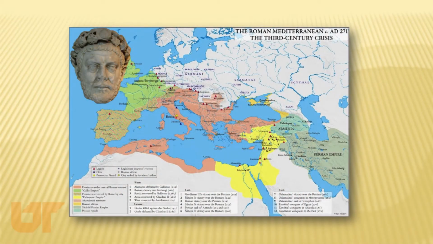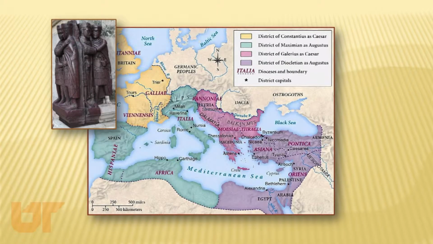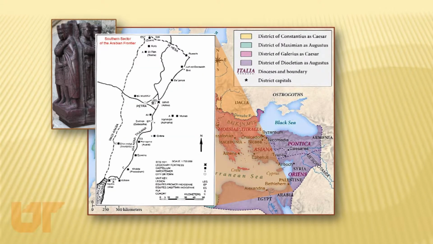The year is 284 AD, and a new emperor has ascended to the throne of the once great Roman Empire. The chaos of the previous years has left the empire weak. Diocletian faces his greatest challenge in the east, the Sassanid Empire, where Shapur I enslaved a previous Roman emperor, using him as a footstool before flaying him alive. Against all odds, Diocletian had an idea to save the empire. He would divide Rome's territories into 4 districts, each governed by a different ruler, and therefore the Tetrarchy was born.